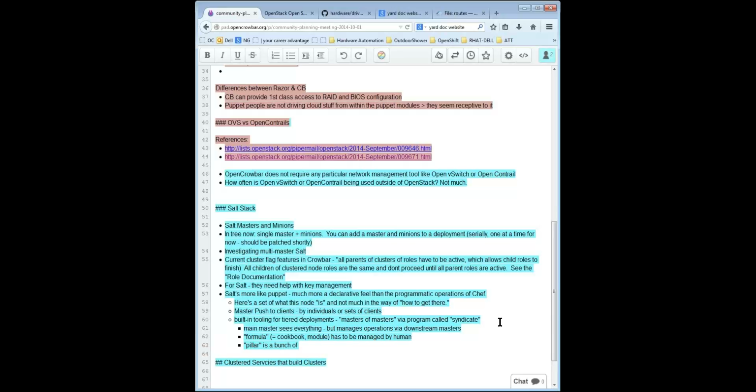Is a pillar like template data? Yeah, think of it in some regards as the manifest, I guess, in Puppet, or the external classifier manifest that tells you, oh, it's this, these are the IPs, these are the right values for these variables, and then it goes off and does it.